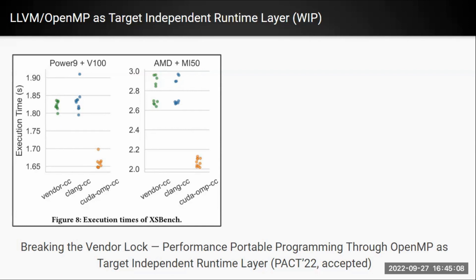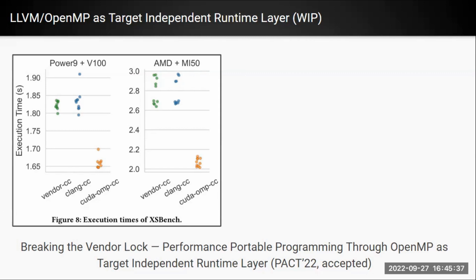For XSBench, I show you that first because we're faster than the others. That's great. Part of this is because we run this through the LTO toolchain, and when we did the experiments, the others didn't have the LTO toolchain. There was no device LTO for CUDA. The other thing is when you enable OpenMP, you run the OpenMP opt pass, which you don't otherwise run, and it can sometimes improve the performance of your program as a side effect.